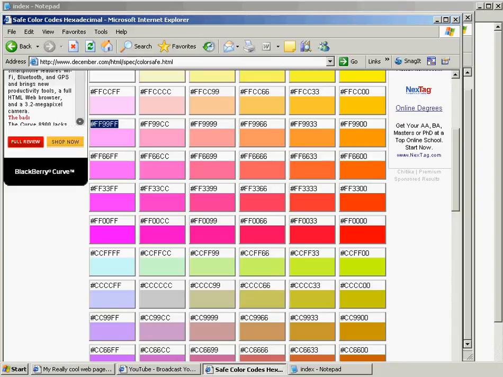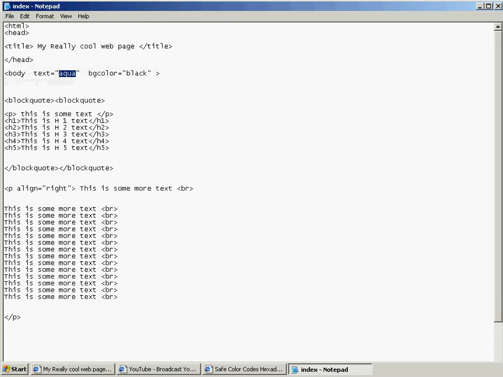You notice that these change. These are all colors within the same range. All these are is different amounts of the 3 basic primary colors: red, blue, and green, I believe. No, red, yellow, and blue. Those are the 3 colors. So you have 2 numbers for each of those primary colors. Well, let's actually go into this and see what it does.